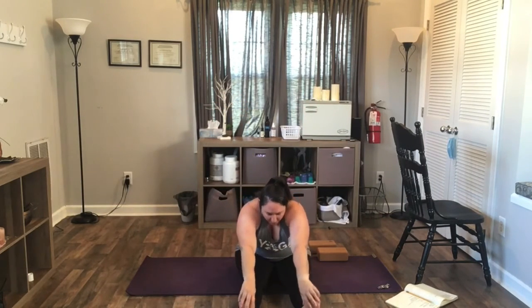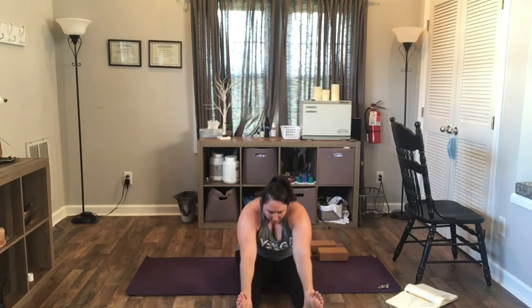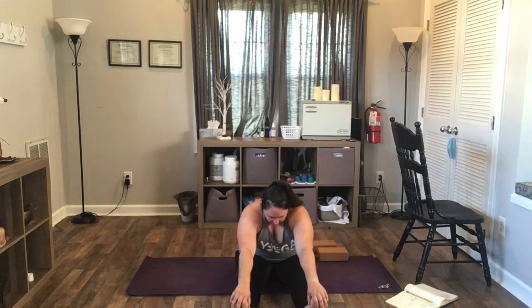Inhale. Arms come up overhead. Exhale. Tip forward. Reaching for whatever you can. Using a strap around your feet if you need. You can take hold of your feet, your ankles, whatever. Release, coming back up, and then bring the bottoms of your feet to touch, coming into bound angle or baddha konasana.